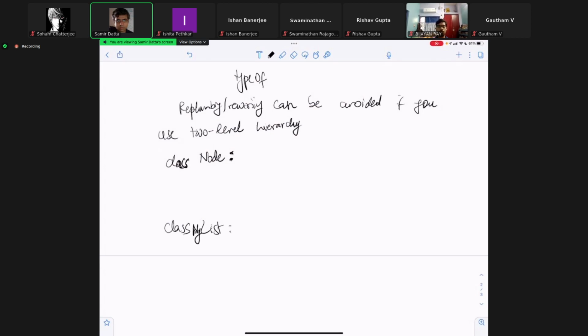Correct? And in my list, what you do is you keep a pointer. So the def init, self comma val, would be just self dot head is equal to node with val.